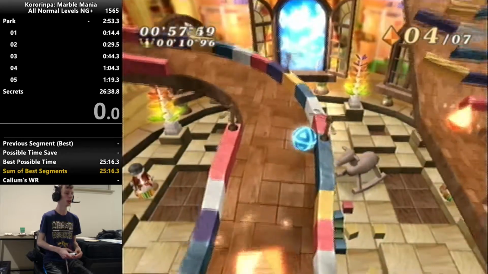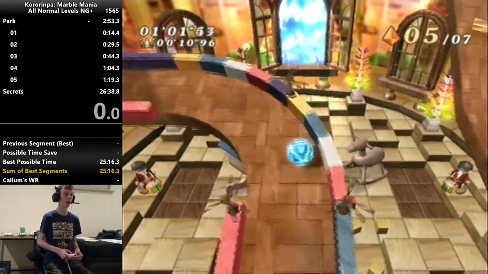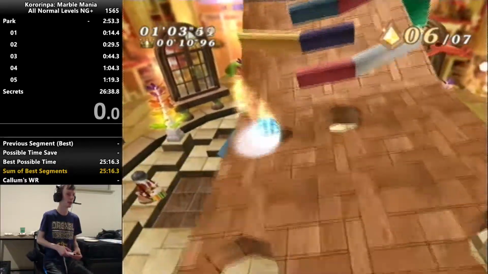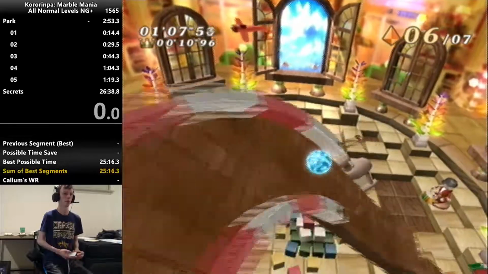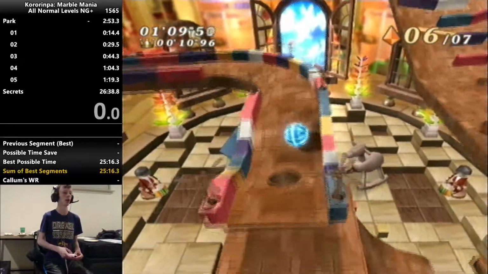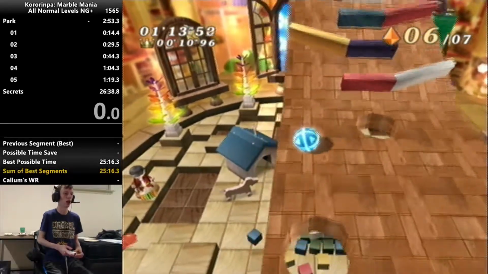Either you get the crystal by going over to the side here. You can go back up here and jump from here to the crystal here. That's one way to do it. The way that I like to do it is just to go through the hole here and then jump from this platform up to where the crystal is right here.